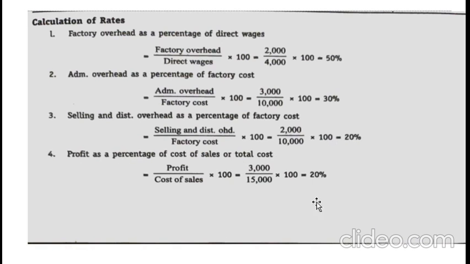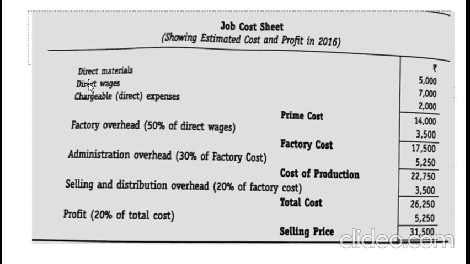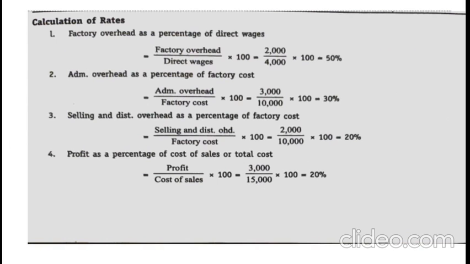Next, they have not given any information about the profit, so you will look into the profit in your last step. So let us prepare the cost sheet till here. So let us get into the cost sheet. We have already taken into consideration your direct expenses and found out your prime cost, which is 14,000. Now we will be finding out your factory overhead using the percentage. After prime cost is your factory overhead. How much is your factory overhead? As per the calculation it is 50% on direct wages.